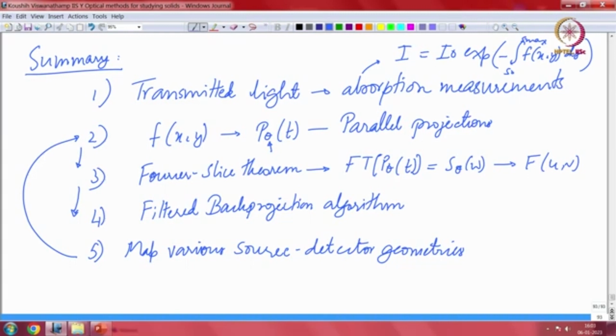For instance, this idea of using multi-energy X-rays to get spectral information is something that is very actively used both in defense applications and airport security. We mentioned some of that at the start. There is also inversion with limited data. So, for example, if you are trying to reconstruct the internals of a pipe where you do not have access to the entire pi degrees of rotation, you only have data that you have taken from a few angles. Let us say a pipe is like this and you have only taken a few angles on the top. How do you reconstruct from data that is restricted to a certain domain in the theta plane? That is another area that is of active interest.